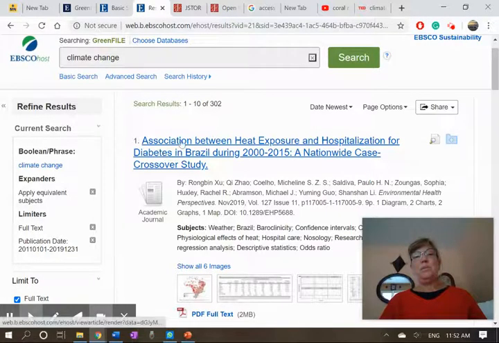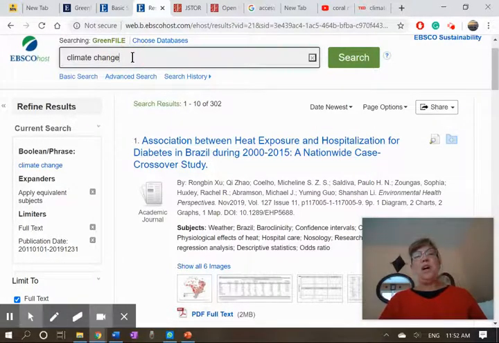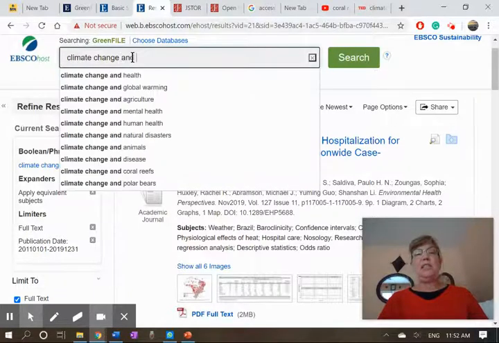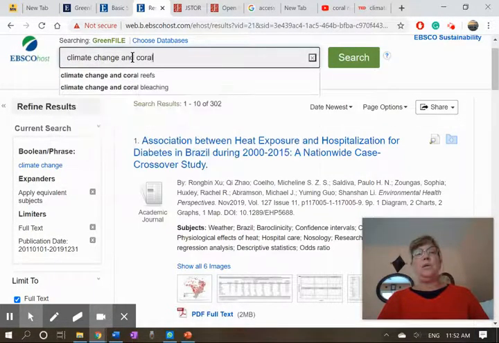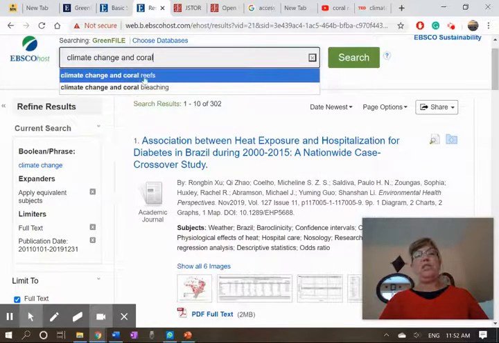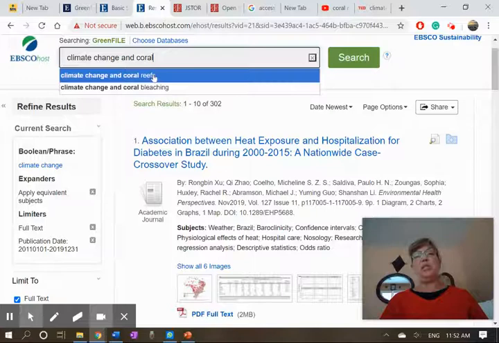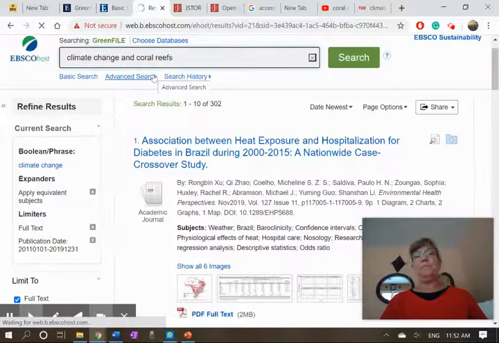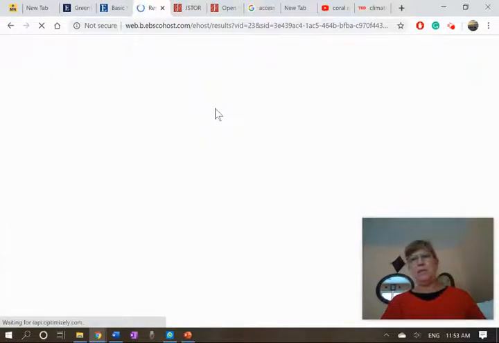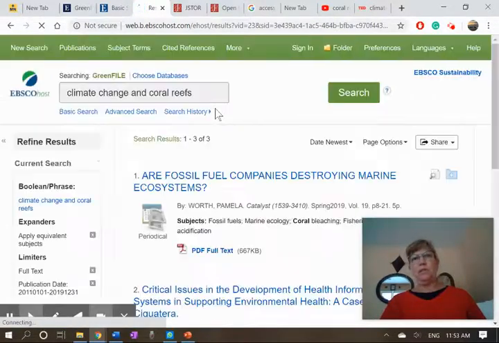I also want to talk about how we don't want just climate change. We want climate change and coral reefs. So we have climate change in coral reefs or climate change in coral bleaching. So I'm going to do climate change and coral reefs just to narrow it down a wee bit. But we already went from 51,000 to 302, which is a much better ratio of articles to look at.